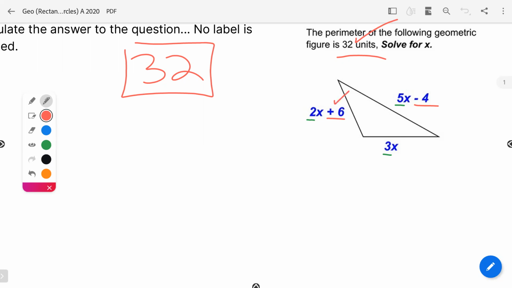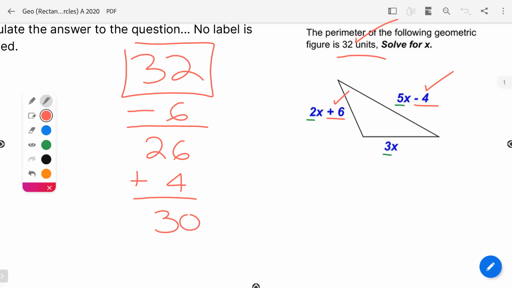So now right here, you see +6. The opposite of +6 is -6. So 32 take away 6 gives you 26. Next step, come on over here. You see -4, so the opposite of -4 is +4. So that is my very next step. And now I'm at 30 for a total. If you notice down here at the bottom, there is nothing there to add or subtract. So now I go to my last step.